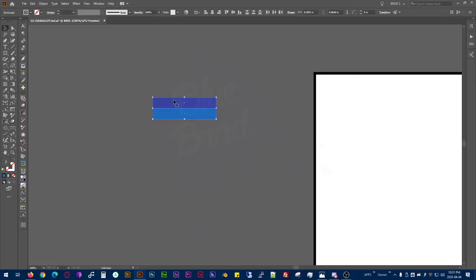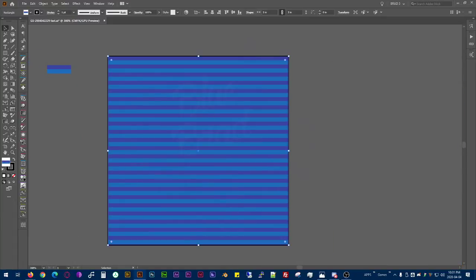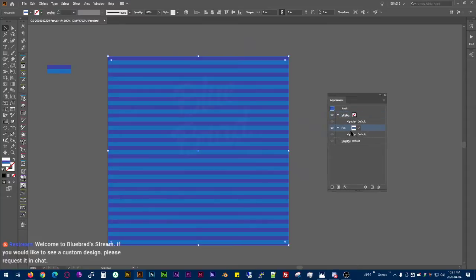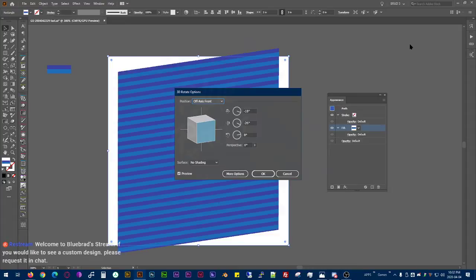Yeah. And then that turns into, I'm dragging it into my swatches, and then I should be able to apply that as a swatch, and it makes lines. Now, I'm going to turn this, I'm going to hit in my appearance palette here on the fill layer selected, distort and transform, actually 3D rotate.